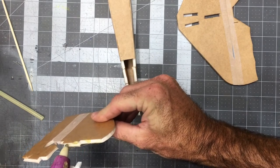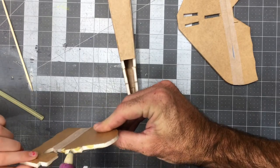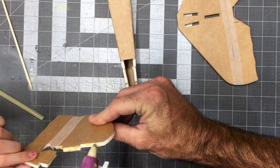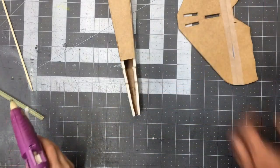Squeeze. Yep, good. Squeeze. Good. A little bit more right here. And then we just perfect. Okay, a little bit more here. Very much. A little bit. Squeeze. Good. Okay. Daddy, can you grab that glue stick?